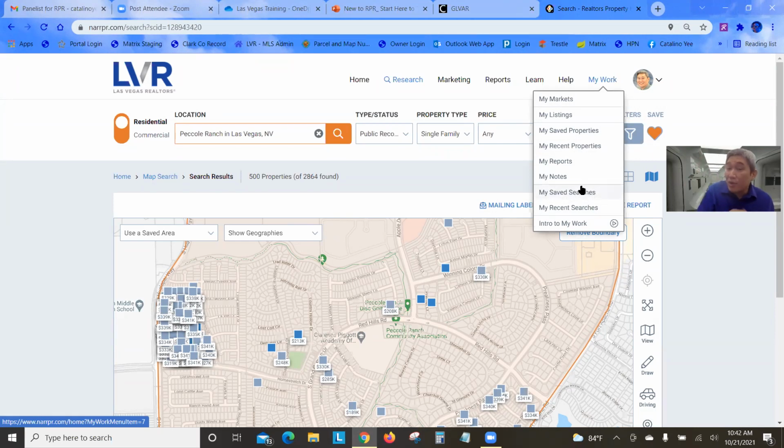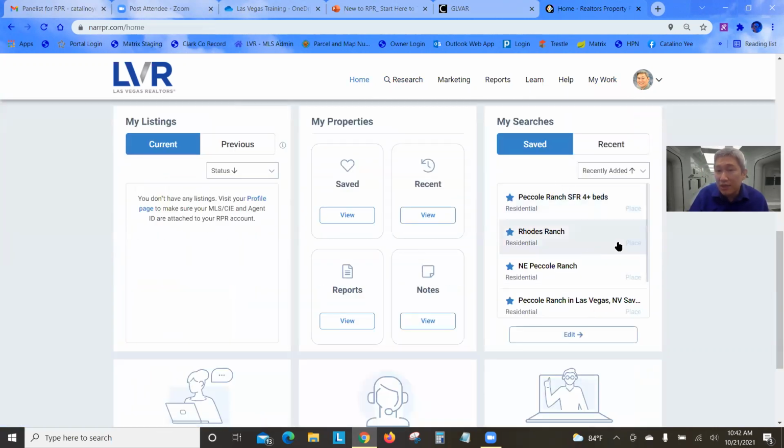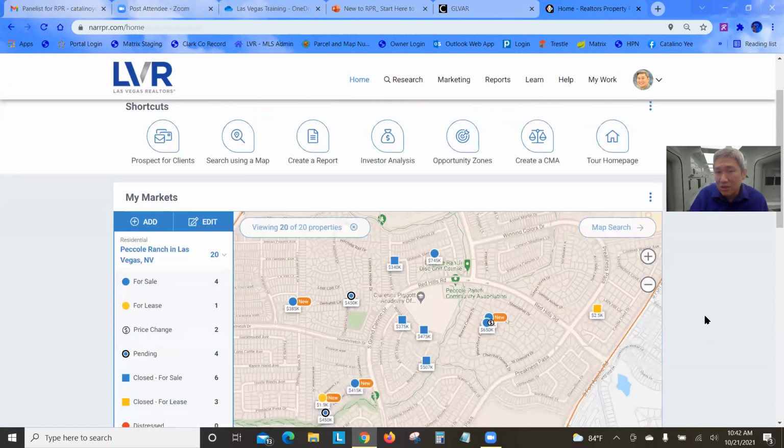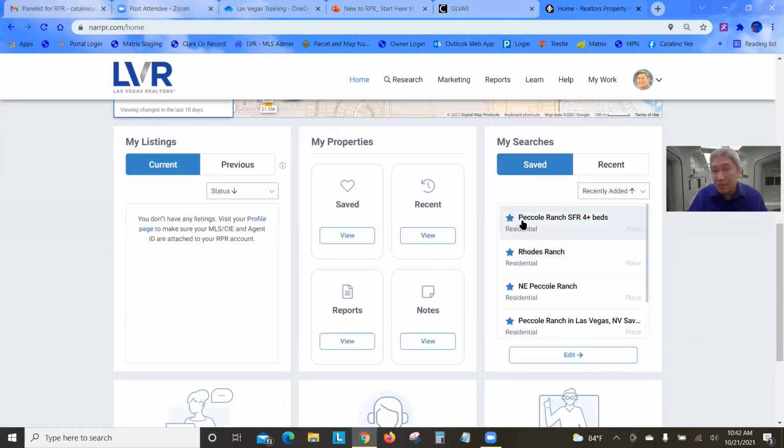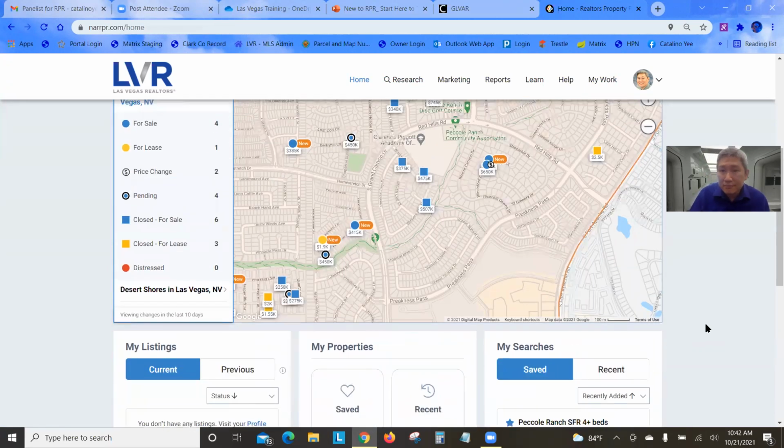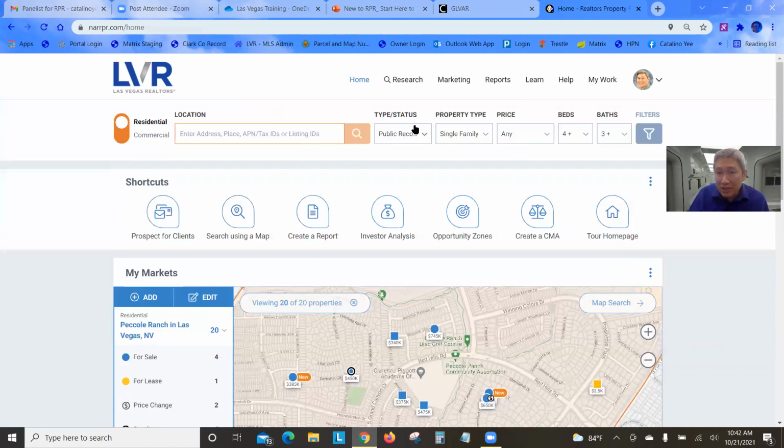But if you save a property or set a property aside, you can do the same. Whenever you see a heart, simply click the heart, and later you can find my saved properties. So this way you can find them later. But it's always on the home page at the bottom. So you can find those options there, because when you click this, it'll take you to the home page, to the bottom of it. You see, I'm at the bottom of the home page. This is the home page. Right here, you see here's Peccole Ranch. So if I want to bring up that search again, just click here. Okay, so this is, again, just like criteria. Don't forget there's filters for you to narrow down in case you have way too many results.